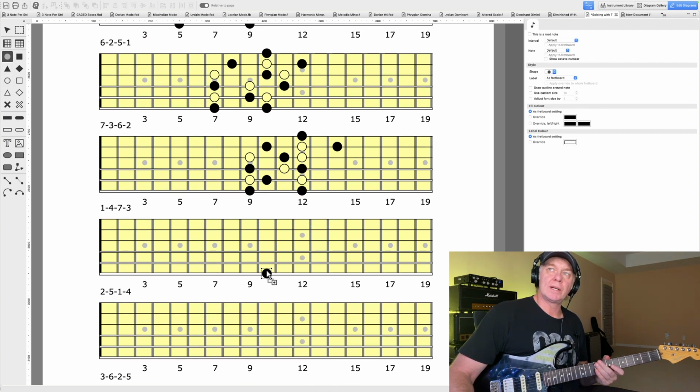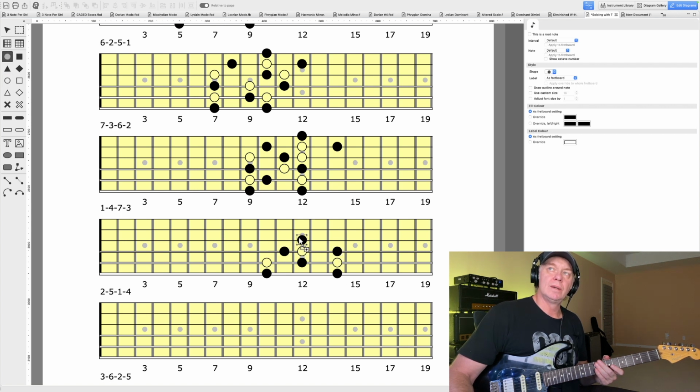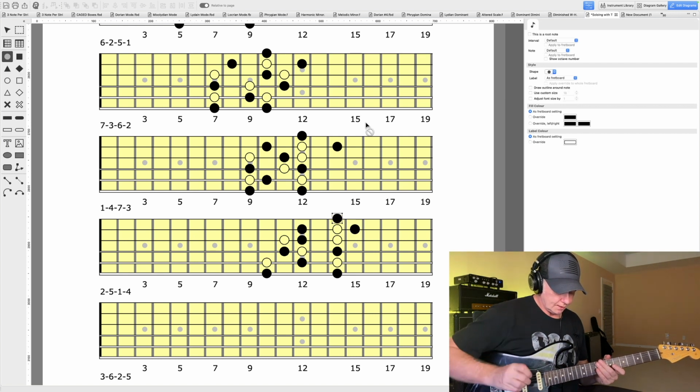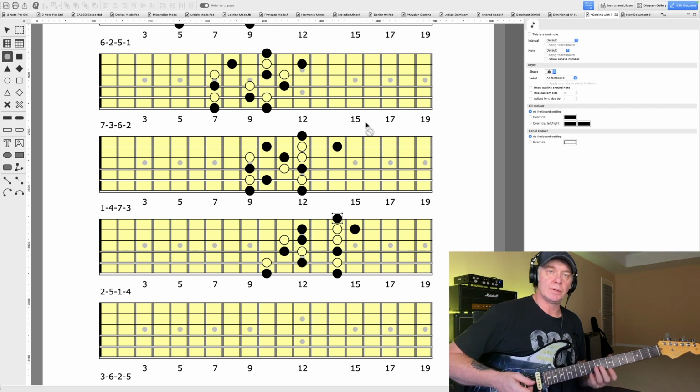And so now the next one, we actually start from D, now in the key of D. Obviously, that's the 1 chord. And we're gonna move a fourth away from that. That would give us a G, that's a G major. A fourth away from that is gonna be a C sharp diminished again. All right, and then a fourth away from that is going to be an F sharp minor, and then a fourth away from that would be B minor here. So we have something like this. All in that same position.